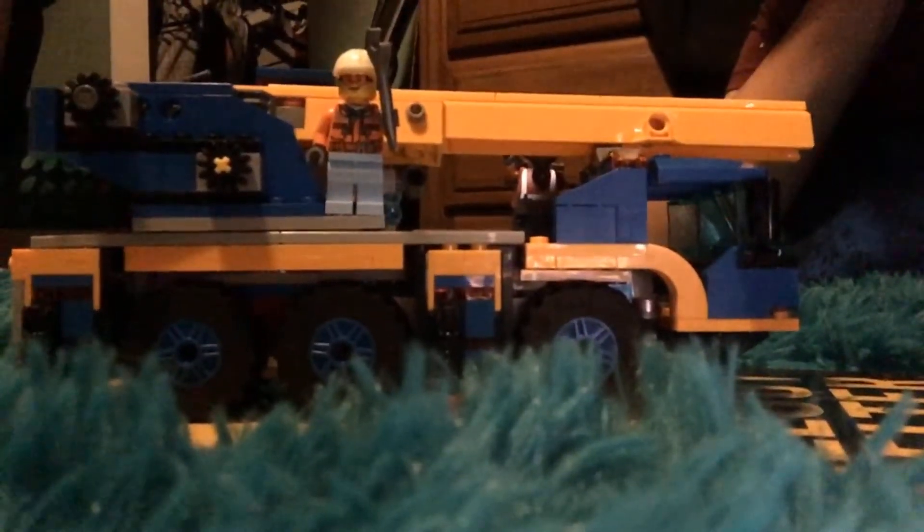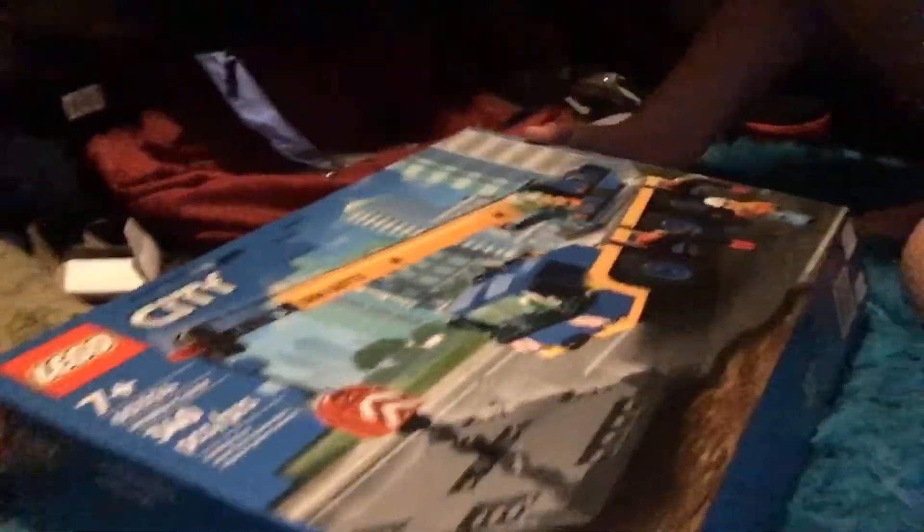We're gonna tell you the name of the Lego set — it's a Lego City... Hold on, let me check the box. It is a Lego City set, but it literally doesn't say exactly what it is. I remember I put it in, but it literally just doesn't say. They're stuck to it.